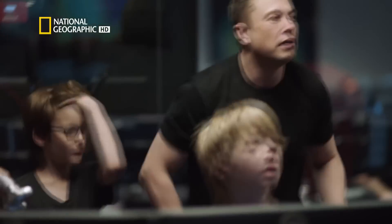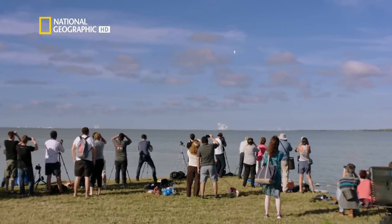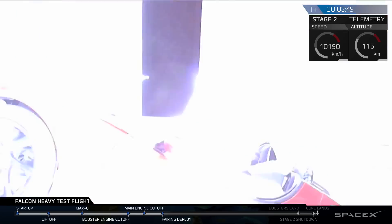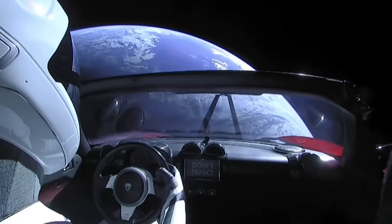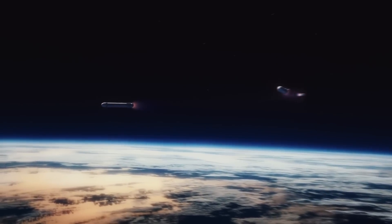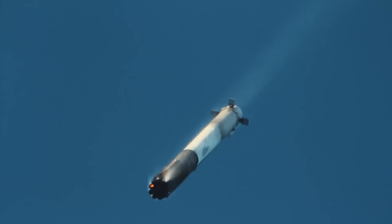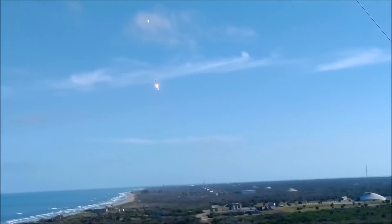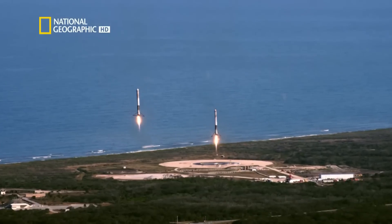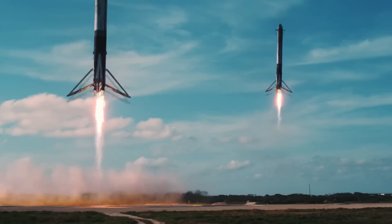Under a perfect Florida blue sky, yet another of billionaire Elon Musk's dreams came to life today — opening the door to a new future of spaceflight for the human race. This spectacular shot of Musk's own cherry red Tesla with a dummy named Starman, 'Don't Panic' on the dashboard, headed for a solar orbit. In a stroke of engineering genius, two of the three rockets returned safely to Earth for reuse, setting off sonic booms as they broke through the atmosphere and hit their targets side by side. And the Falcons have landed!